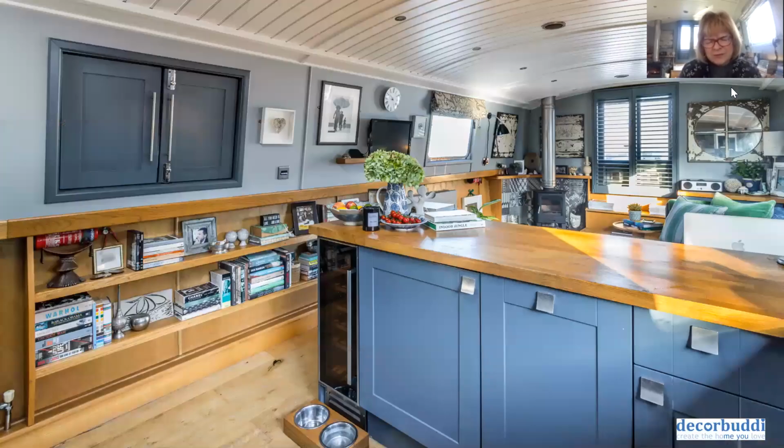Yeah, they're lovely. And here we are looking at the additional storage area that you've built on the other side. Shelves that Nigel really did a lovely job on, beautifully finished. Yeah. So again, I love books. I read a lot. So you can see I've got bookshelves there. Every month my books get turned over, and the ones I've read go to the charity shop, or we have a communal bookshop on the boatyard with all the residents, so that can work quite well. Because I hate clutter. I like to have lots of stuff, but I don't like it to look cluttered. So I keep those fairly clean.